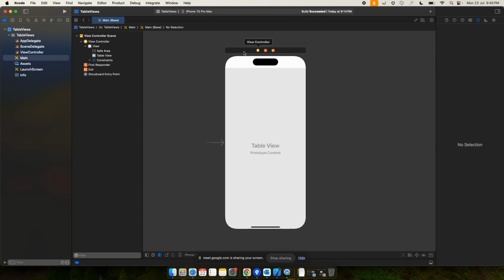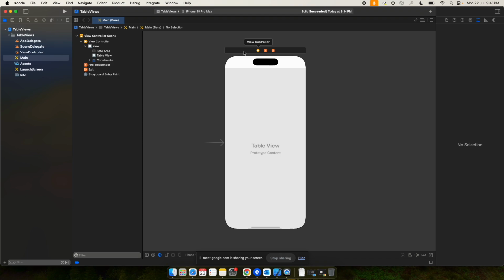Data source is something that tells what you are trying to populate in a table view. All right, so that is my data source, for anything you would have a data source for. So for example, this table view. If I have a contacts screen, right? You have an iPhone, right? If you click on contacts, you will see a list of contacts, correct? So what are you trying to display? You are trying to display a list of contacts, correct?